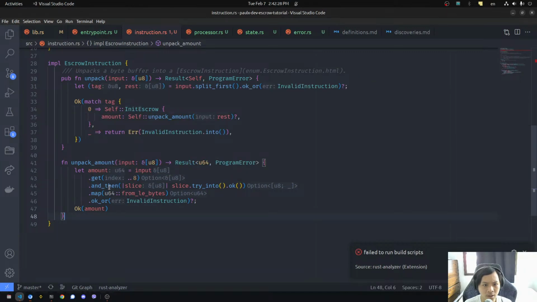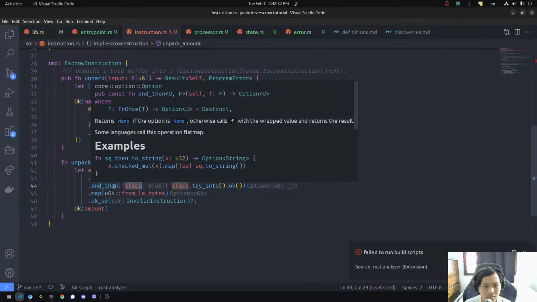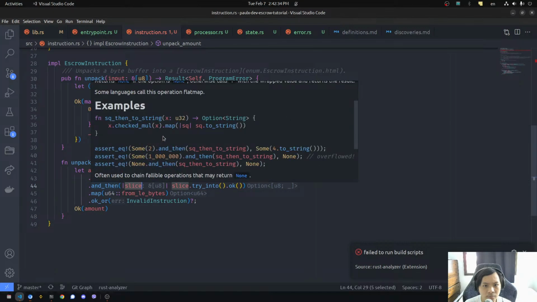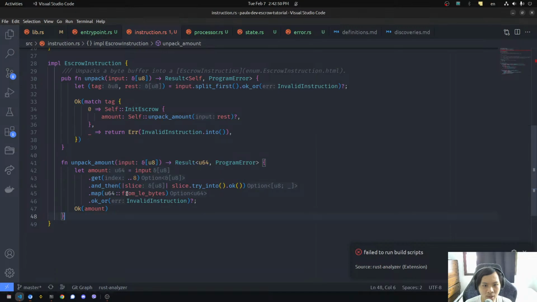Okay. And then we have the slice. Oh, so this is how you do anonymous functions? You wrap it with bars, and then you just say what happens next. There's no arrows. So this is the parameter slice, and then what we're gonna do is slice dot try into.